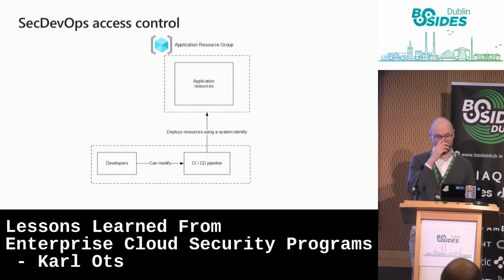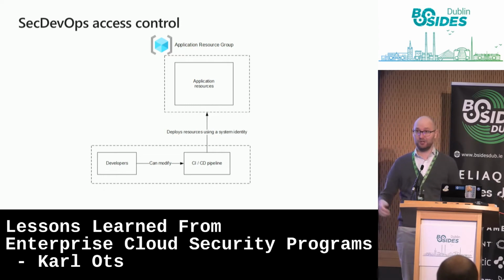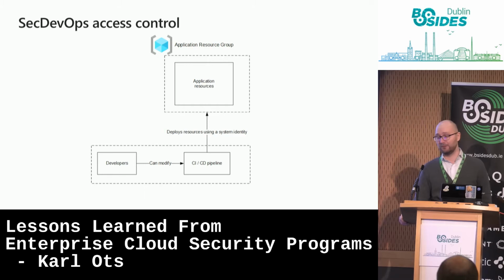Once you're done hardening all of your accounts and subscriptions, you start to understand that there is more or less persistent access that you need to create for your deployment pipelines into those same environments, which will have to have, by definition, a lot of power. They will need write access to create, read, update, and delete all of those resources in order to create, read, update, and delete your cloud environment. That's your data center now.